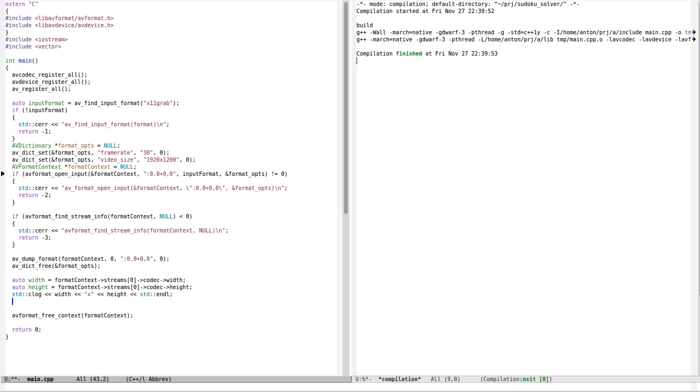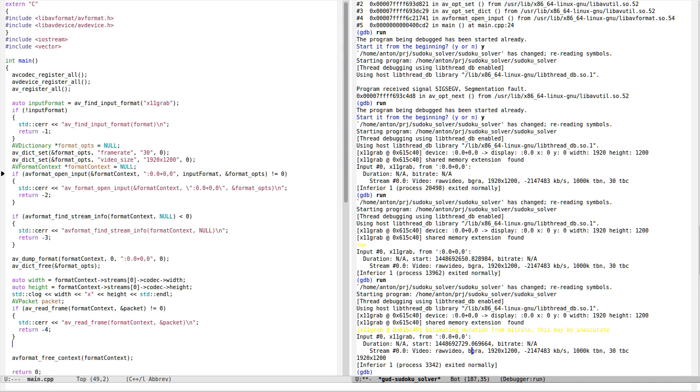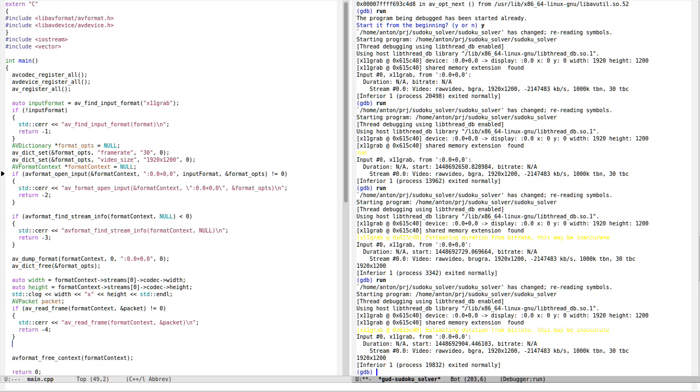I just read and check for 0. It's not 0, something like this. So inside the packet data it's going to be an image of the whole screen. Let's see how it's working. It's not crashing, which is important.